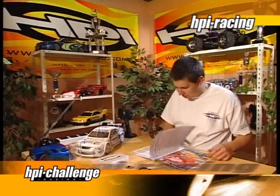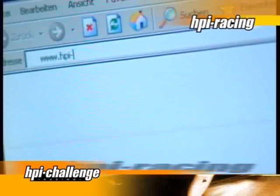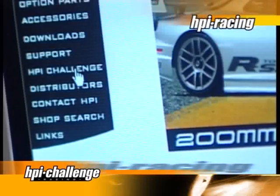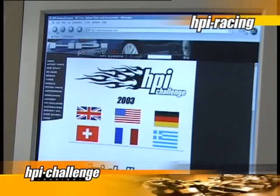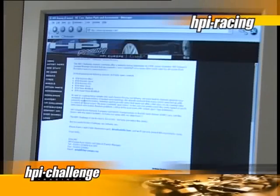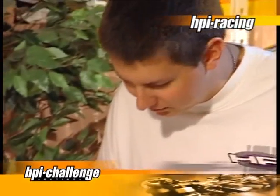In radio control model magazines, you will often find information about the HPI Challenge. You can also visit our web pages at www.hpi-europe.com. They tell you all the details about races near you and everything you need to know about regulations. Read the regulations carefully and find out which race class your type of car fits into. On this video, we're going to start with the HPI Challenge Electric Sport class. However, the basic procedure is the same at all classes.